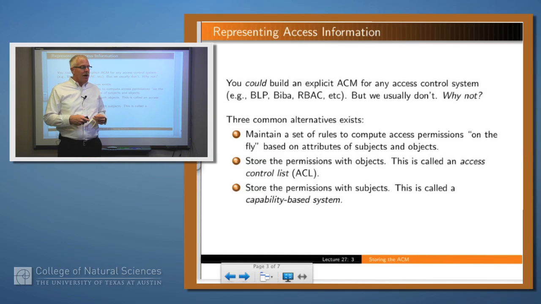You can do that for any access control policy: Bell and LaPadula, BIBA, role-based access control, or any of the others we talked about. But usually we don't do that. Why not? Because in realistic systems, most subjects don't have any access to most objects. They may be in someone else's directory or another domain. So we need to store that information somehow, but we don't usually store it explicitly in the form of that gigantic matrix.